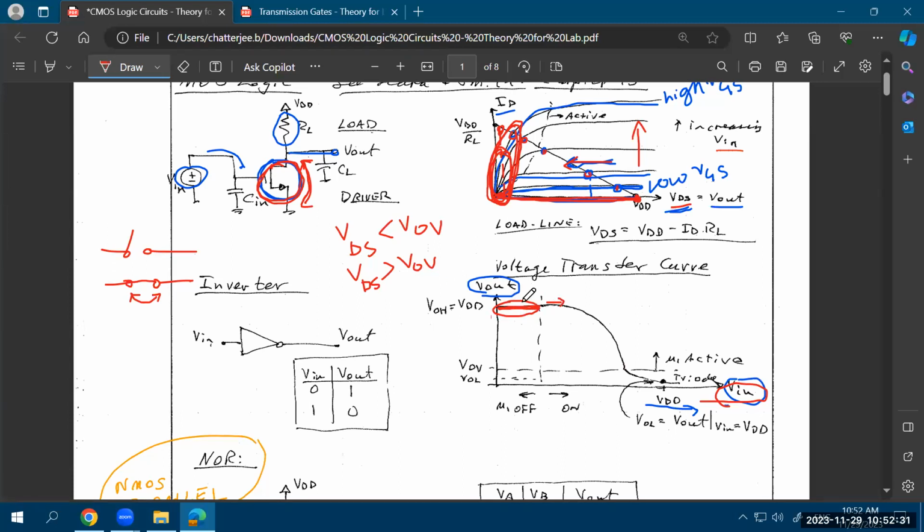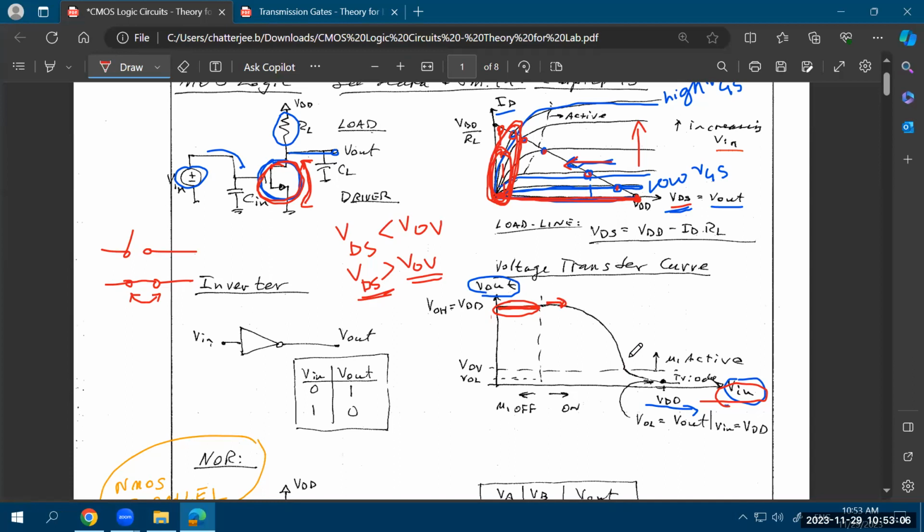Now, why was the device cut off? That was because your overdrive was less than zero. Your VGS was less than the threshold voltage. Now, as soon as your VGS crosses the threshold voltage, you have a very small but positive V overdrive. Your VDS was already at VDD. Your V overdrive is probably 1 millivolt or 10 millivolts, maybe 100 millivolts, whereas your VDS was 5 volts if VDD is equal to 5 volts. Which means when the device turns on, it turns on into the saturation region. So from cutoff directly to saturation, that's how it goes, right? So there is no triode region in between.